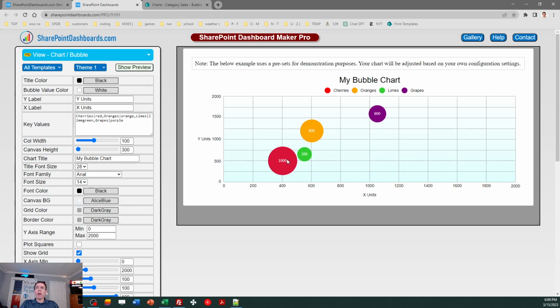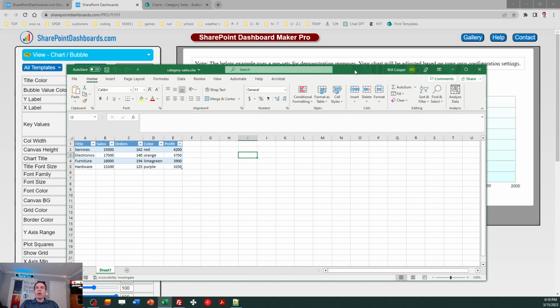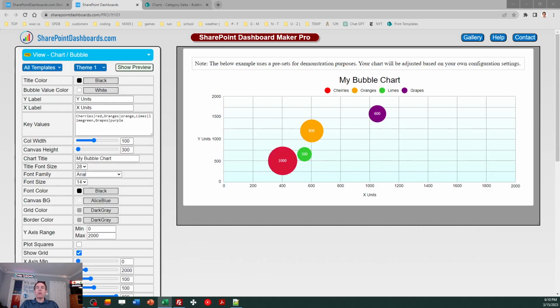So as you saw in the last one, we were changing the size of those points. In this case, those point sizes are connected with our data, and they're bubbles that are going to be smaller or bigger according to the value being tracked. So that's what's going on here. So with it, I'll go ahead and open up my Excel so we can look at what this corresponded to. So we got our sales and orders and profit.